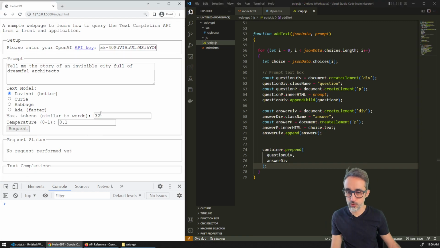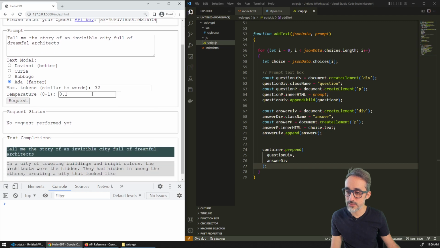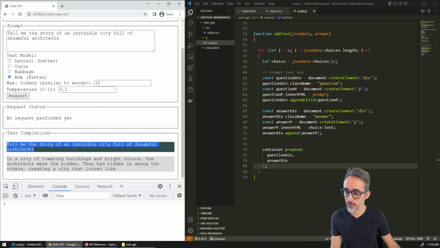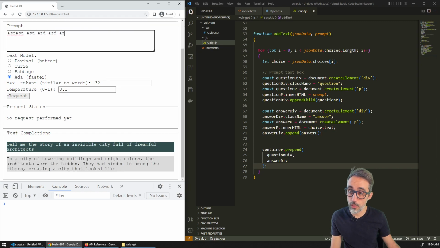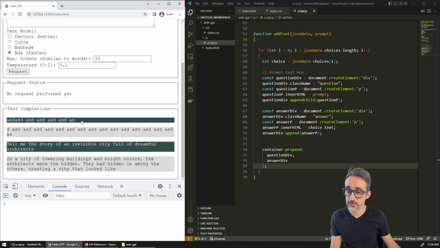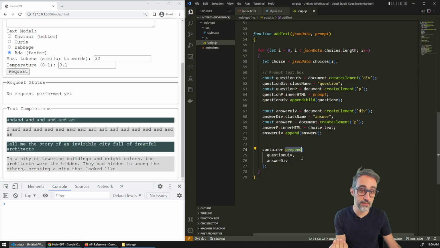So, add a request, and here we go. We got the prompt, and then we got the response, and so on. And it goes all the way to the top because I am prepending here. All right. Beautiful.